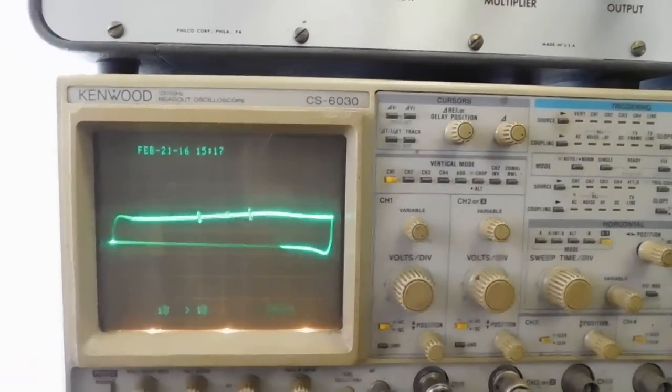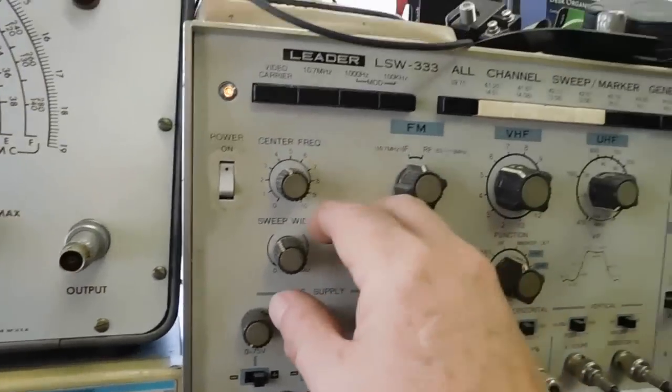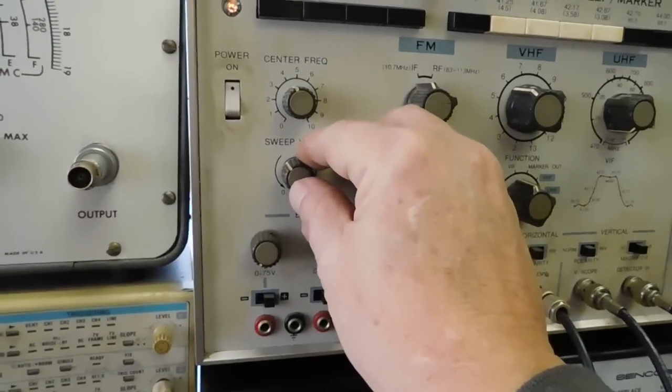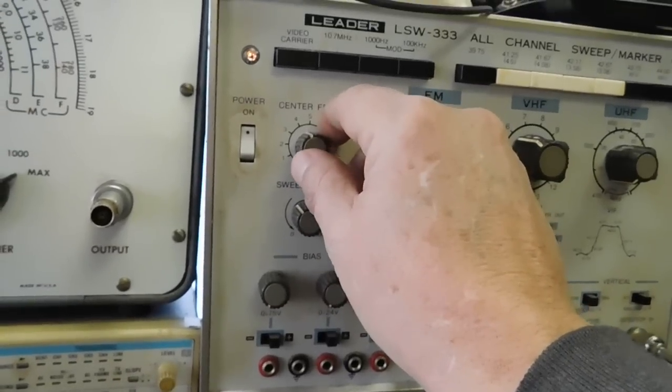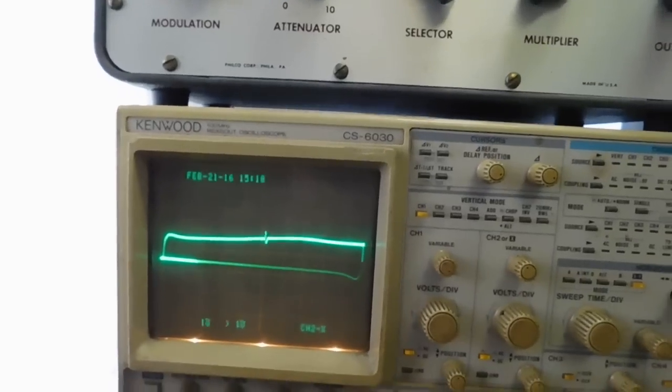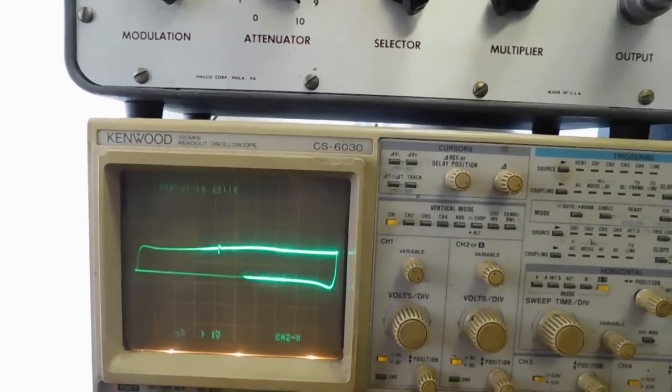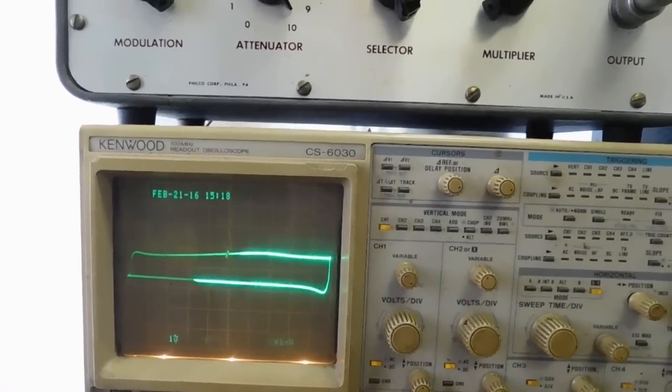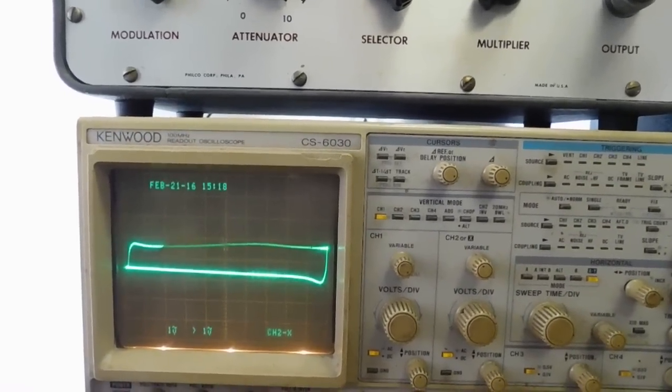I will shut some of them off. This adjustment adjusts the width. It can go up pretty wide depending on what setting I'm on. This adjusts your center frequency. So I've got the 44 megahertz one on there, which should be about center of the IF if it was hooked up to a TV and everything was set right. As you can see, I can just move it around wherever.